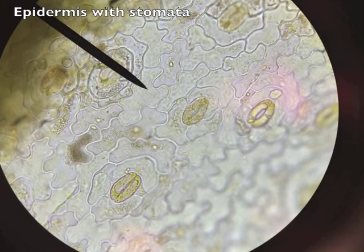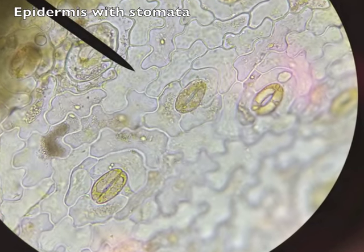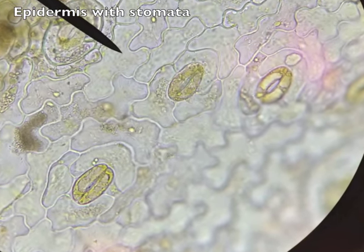This is what it looks like. See the stomata there? That's what regulates gas exchange. And that's all I have to say about that.